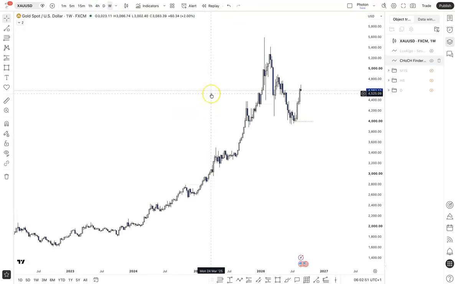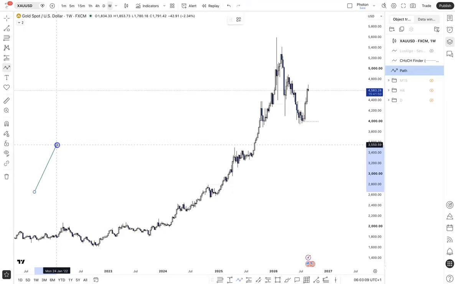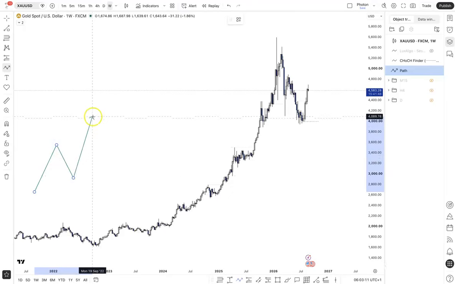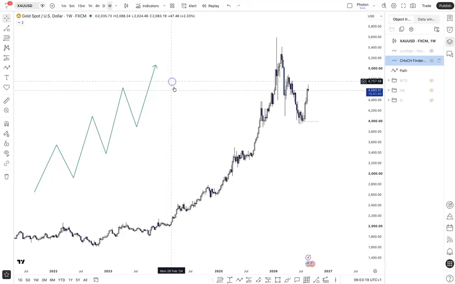Starting with gold, this is the weekly chart, and before I even get into the analysis, I just want to briefly talk about how I do the analysis, which is purely supply and demand, a bit of support and resistance. And the premise here is that a market is making, let's say it's trending, making higher highs, higher lows, a higher high, a higher low. And the premise is that the trend will continue until it doesn't.